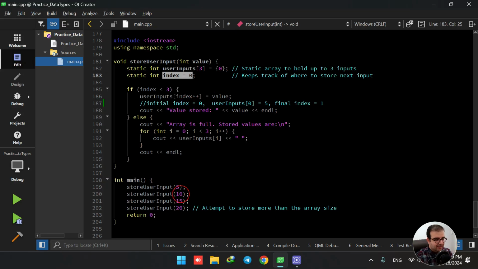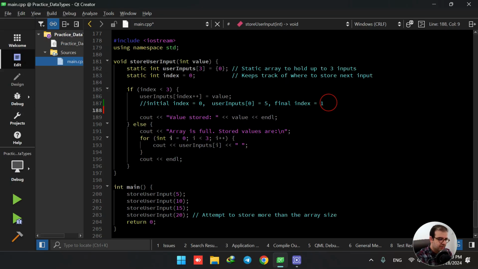So now that it enters this function, it goes to this if condition here, but it is not considering index to be 0, it is considering index to be 1 because it remembers that we did some modification in the previous call for this function.